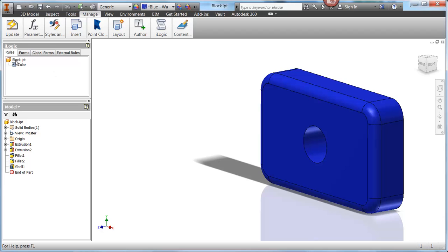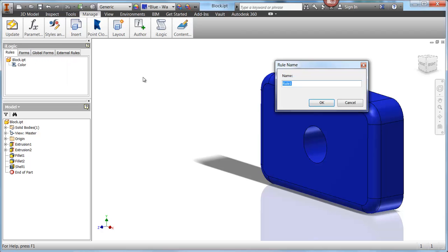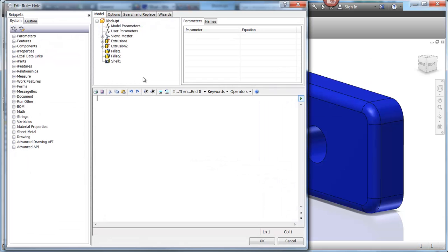Next, we need a rule for the hole. This is going to be an if-then-else logic statement. If the hole equals true or checked, then right-click on the feature to capture its current state and clean up some of the text.